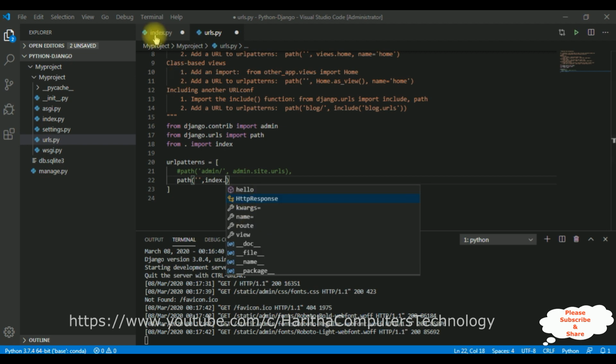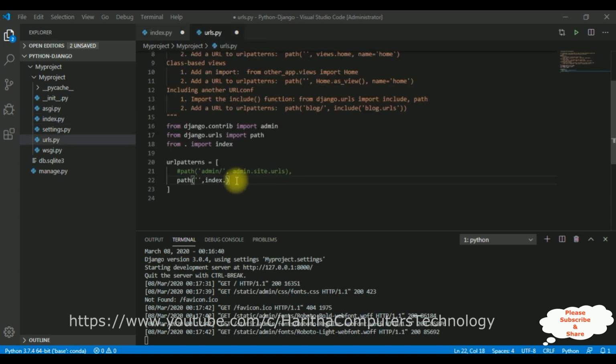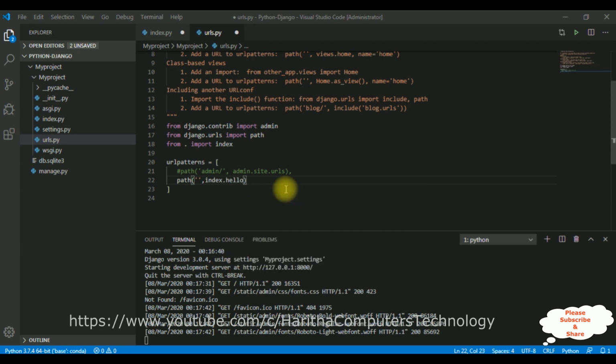In the index.py file we have the hello method which returns the hello world message. So in the URLs, in the path method, the second attribute is index dot hello, the method name. Add comma here. That's it.